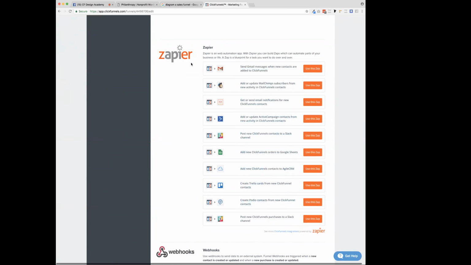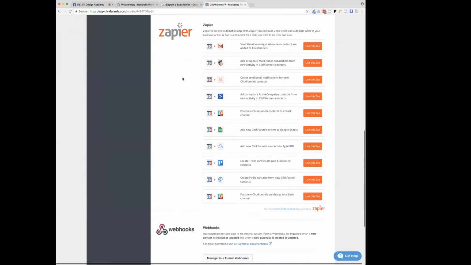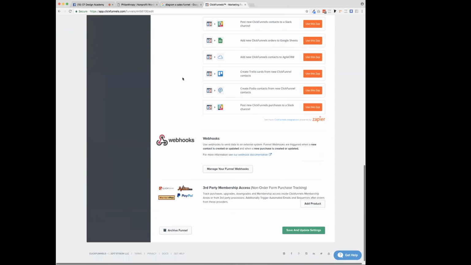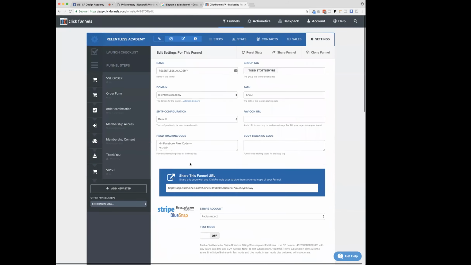What I would tell you is this is actually a pretty good app, but be careful because it'll just confuse the heck out of you. And what's so crazy is this is only a few things that Zapier does. You can go on the website and find 300 other things. But when you start getting into webhooks and Zoho and all that other stuff, you're just asking for a world of trouble because you're just going to complicate the system.